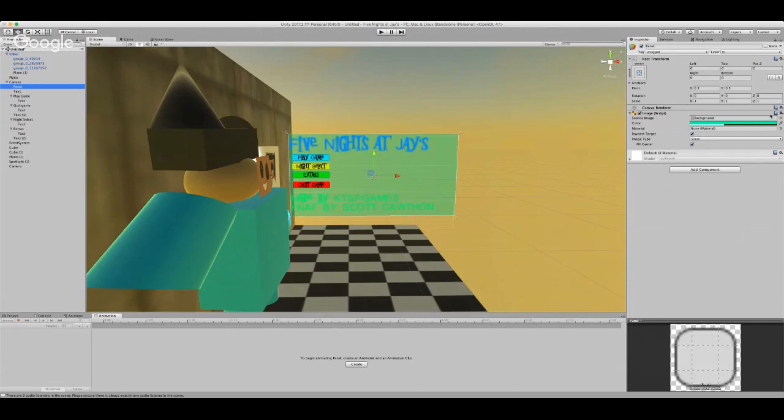To do that, let's duplicate our text. Let's move this on top of the slider. Let's rename this to volume. Let's change the text to volume as well. And let's decrease the font size to something like 32. We now shrink down this element, move it to our slider, and let's align it to the left. And we've now created a volume slider.